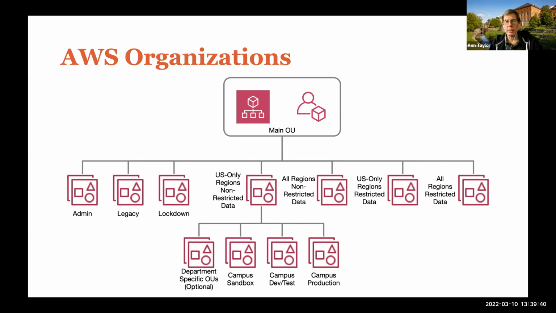But this is turning out to be the non-restricted data and the restricted data. These are turning out to be very important because we just keep getting researchers who come to our door and say, well, where do I go? Where do I start? How do I do anything? We can give them an account, but that account isn't currently being managed.